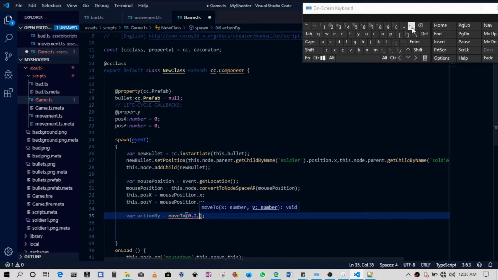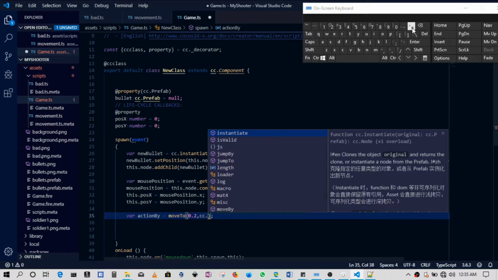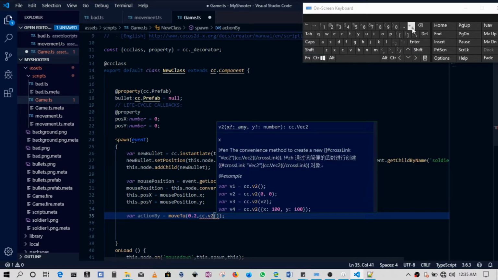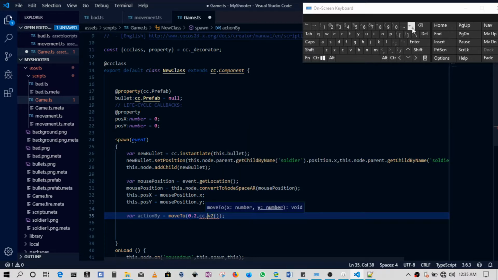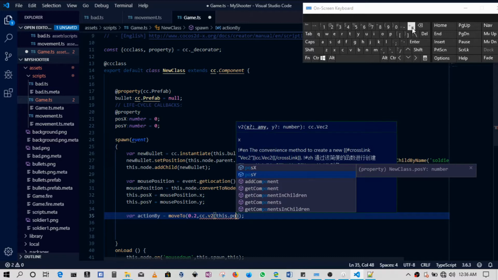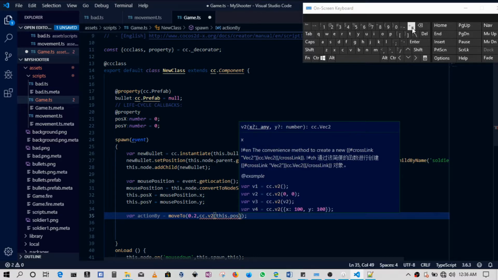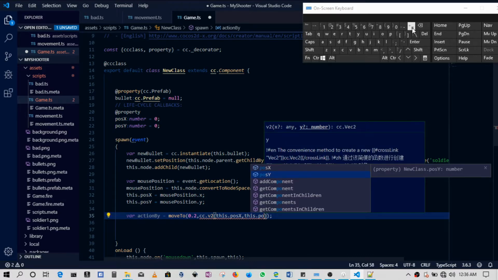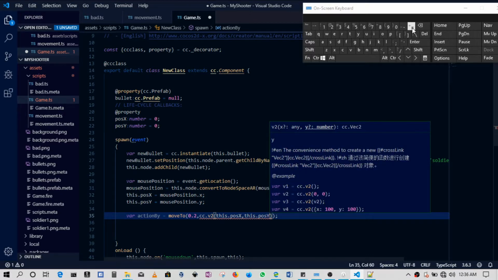Less than a second, I think, is good, otherwise at 1 second that's a really slow bullet. I think it should be really fast. So it's going to be moving to the mouse position. So create a Vec2 which has the X and Y position: this dot position X, and this dot position Y.